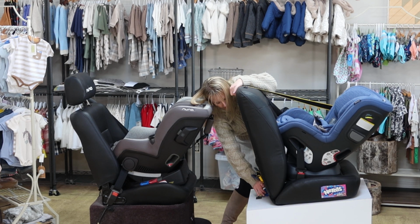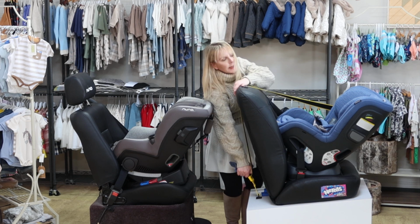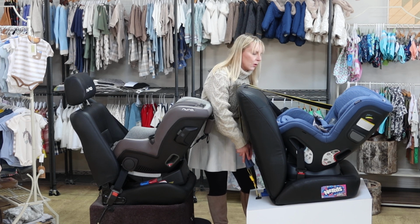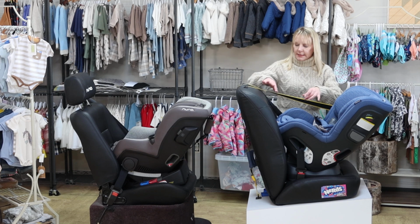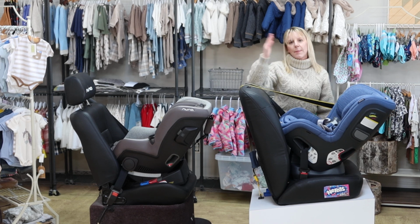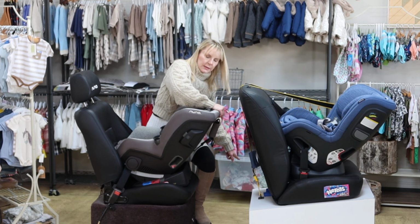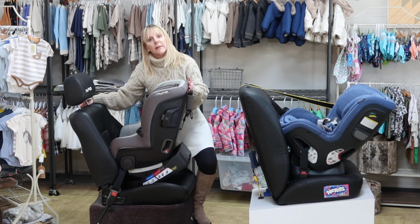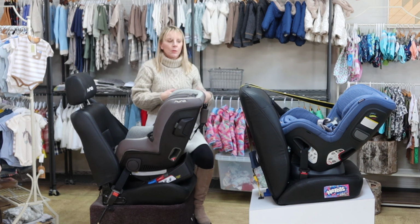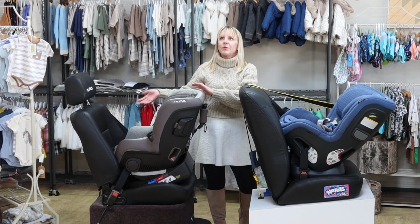Now, if a seat has an anti-rebound plate, like the Exec does right here, Rava doesn't have anything in the US, but their Canadian version has an anti-rebound bar. If you had that, the need for a Q-tether would go away, but since the Rove does not include an anti-rebound piece here, the idea with this strap is that the seat won't rock down that way, so it doesn't have this opportunity to come back up as rapidly as you would get on a seat without any anti-rebound feature. So that means the seat rocks this way, and then sometimes can have a little bit of lift, as you can see here, when it comes up. So if you can mitigate that initial lurching forward motion, it's a nice feature, and that's what you get on the Rove that you may not use and you don't get on the NUNA.